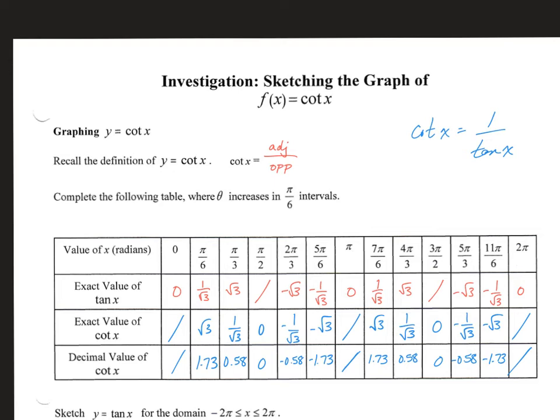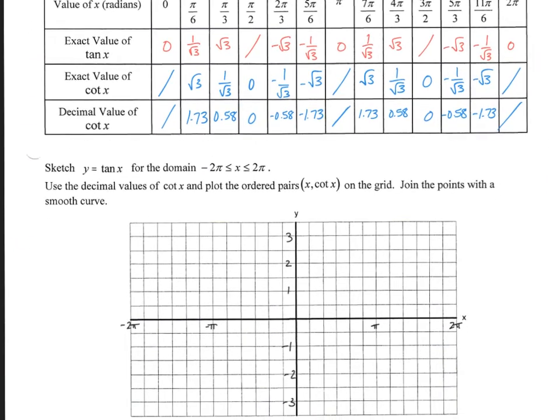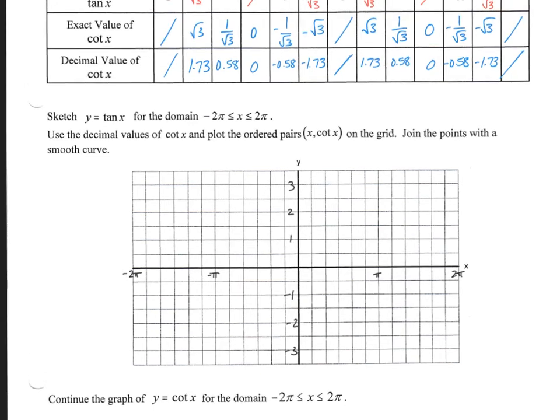So now that you've checked your table, what I want you to do is to go ahead and produce the graph. Now, my suggestion to you, because otherwise this is going to get really ugly even with multiple colors: put on your tan curve, but do not graph your asymptotes. So, as you're going through to produce that picture, on that grid, put on your tan curve if you have multiple colors, but don't put on the asymptotes of your tan curve. It's just going to make it look really ugly when we then have to put our cotangent graph on as well. What I want you to do, though, is graph the full cotangent graph, so asymptotes and all. Okay, pause the video now, give that a shot. Graphing from 0 to 2 pi.